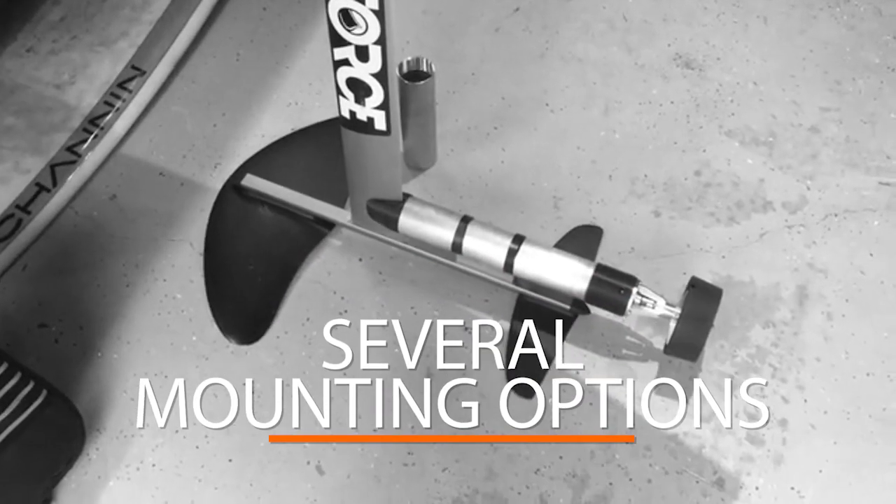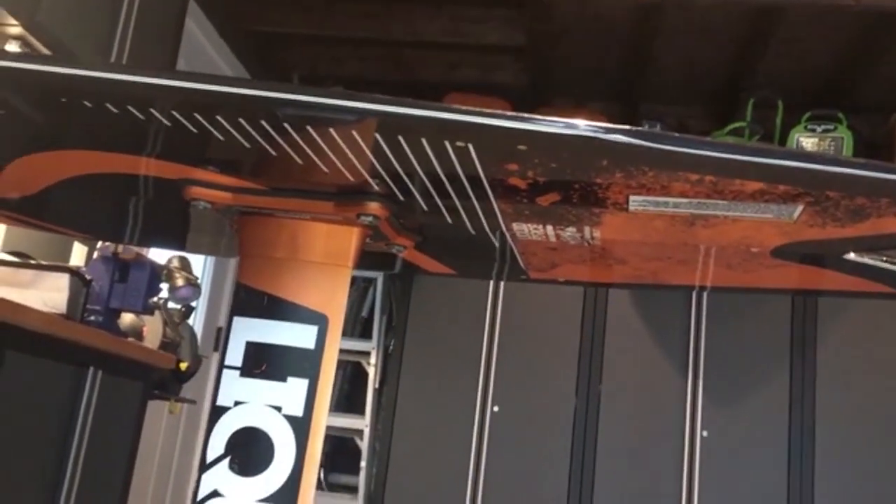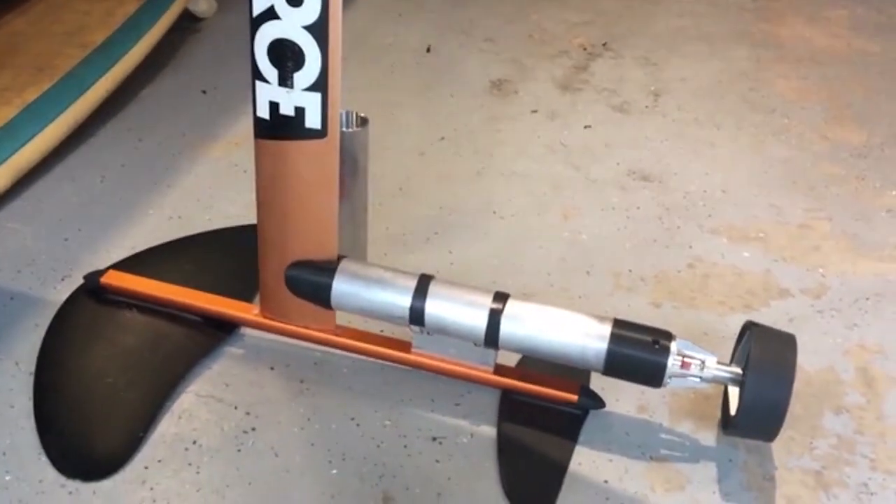Eventually I'm planning to build an all-in-one system that mounts down near the base, and also another version that mounts right up underneath the board, so when you're riding it's out of the water, out of sight, and out of your footway. I've got a few different options for long-term, long-range battery packs and high-performance systems going forward.